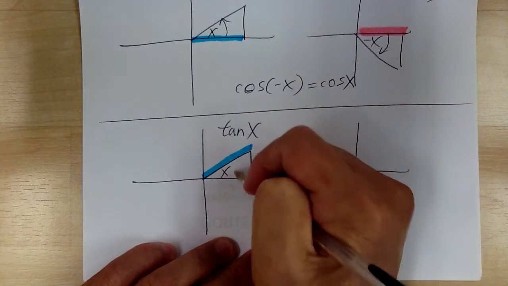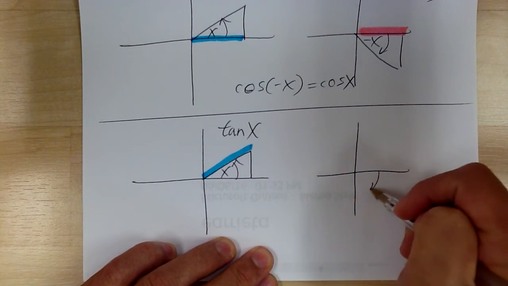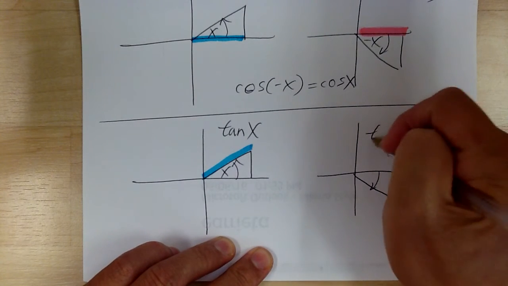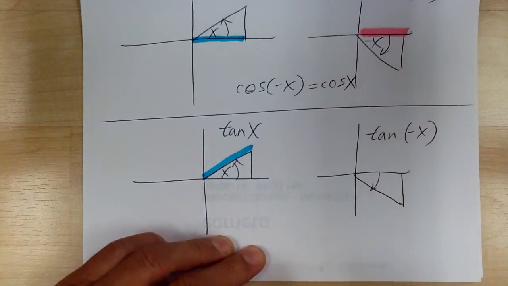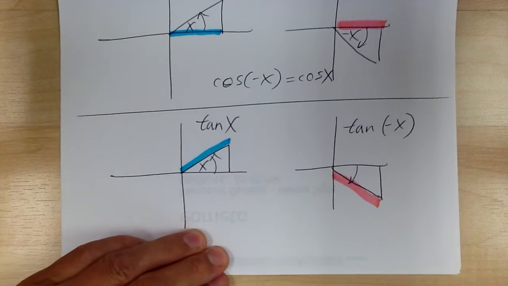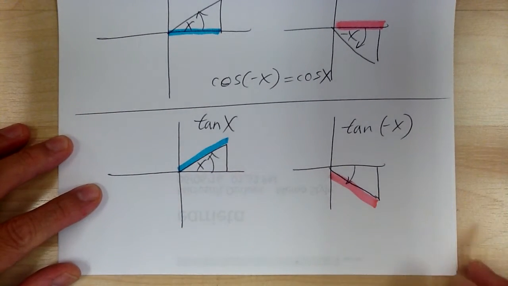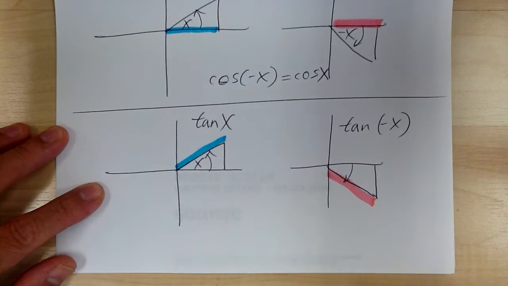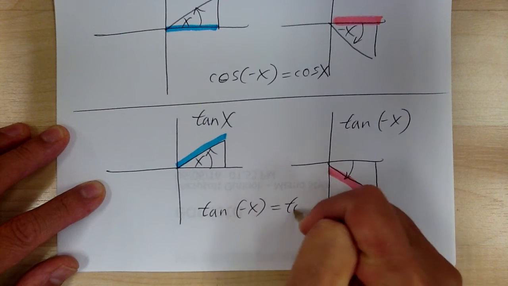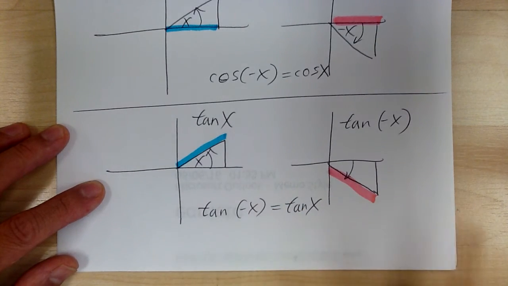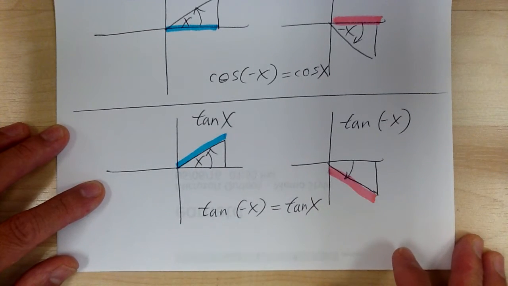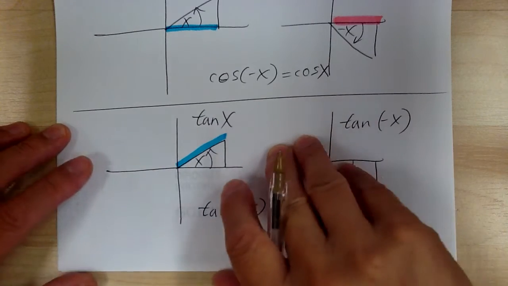And now you go negative x, going this way. So now your tangent of negative x is right over here. Okay, so again, the question you ask yourself is, are they the same or opposite? Well, one is going up, one is going down. Obviously, they're opposite, right? So that's where they get tangent of negative x equal to negative tangent of x. So if you don't remember, just do a quick picture like that and compare, see if they're the same or opposite. So that's where it came from. Okay.